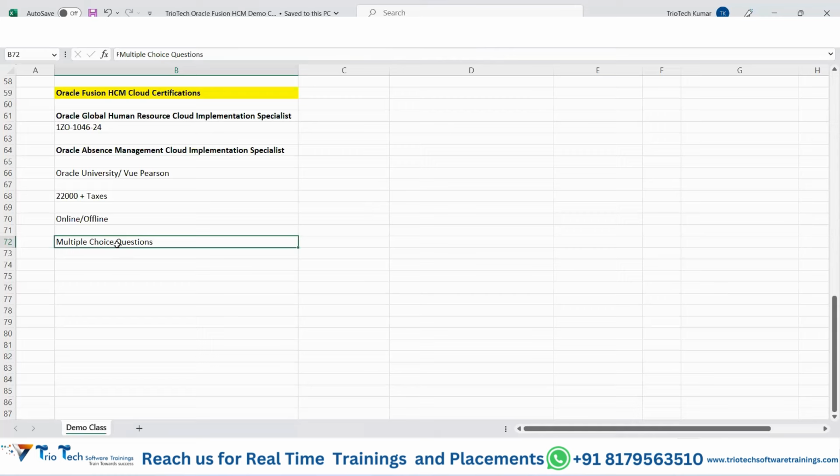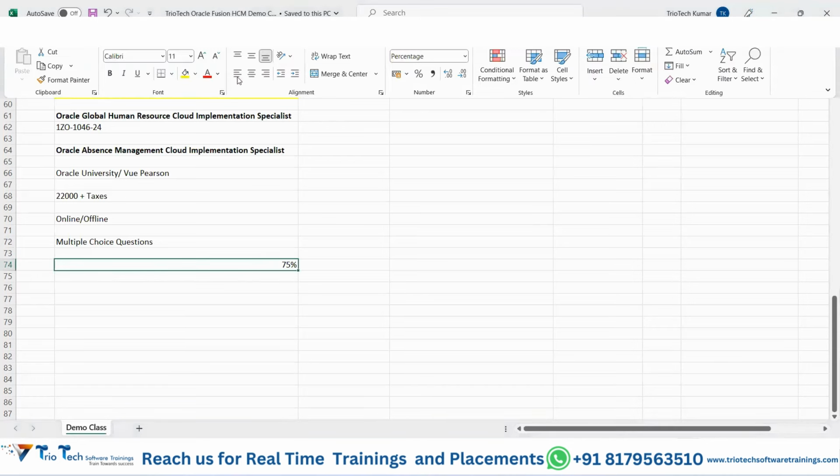That was also introduced last year. More or less the examination pattern will be multiple choice questions. The pass percentage is 75% that you have to get, and negative marking will be there. Whenever you're writing the exam, be careful, negative marking will be there. 75% is the pass percentage.